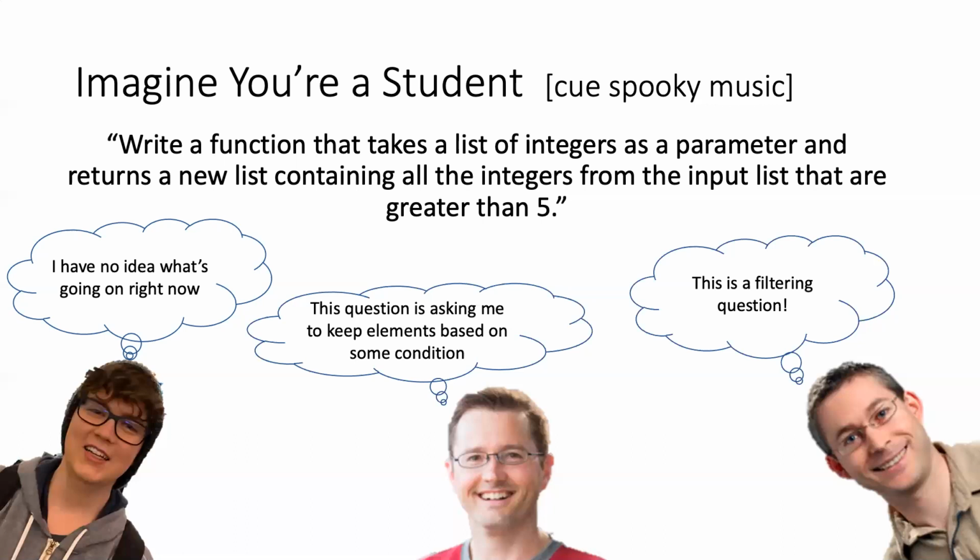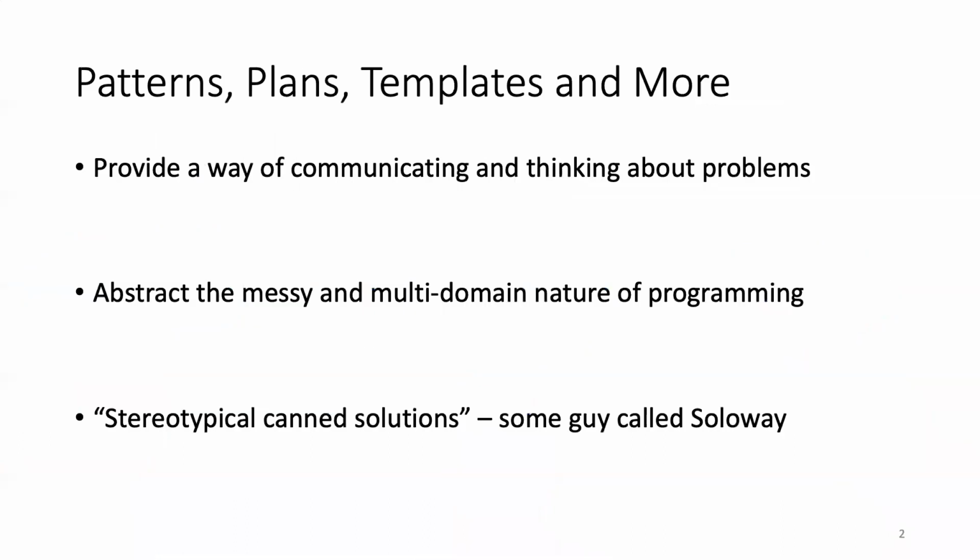This is where patterns come in. Patterns provide a categorization of the different types of problems that exist along with how they are solved. They provide a way of thinking and communicating about problems, abstracting the messy nature of programming and problem solving. Over the years, people have identified similar topics to patterns, such as plans and templates. But for the purposes of this study, we aren't going to make much of a distinction between these constructs. Rather, we will focus on the concepts and categorization patterns provide to computing problems.